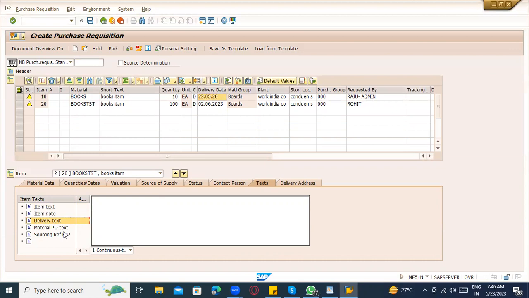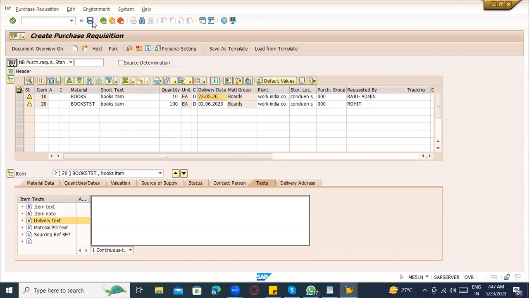Ravi, small doubt on this. We have a requirement: in this text field, for a particular supplier, who is China-based, we need to maintain Chinese text under the purchase order and print it. How will it be maintained? They are maintaining it here only as of now, but the Chinese text will be scrambled. I will cover this when we talk about the printout, so that you will get an idea. Okay, clear?